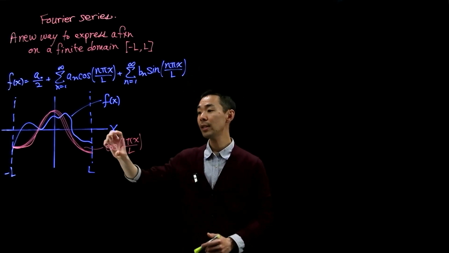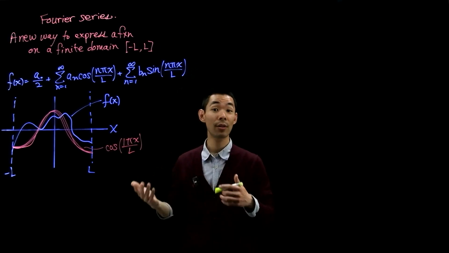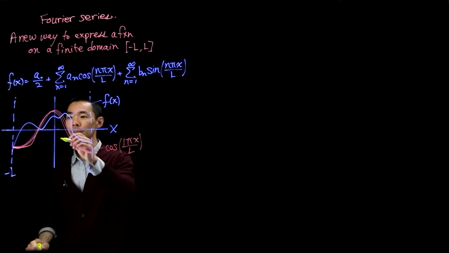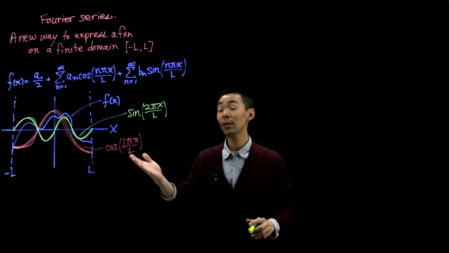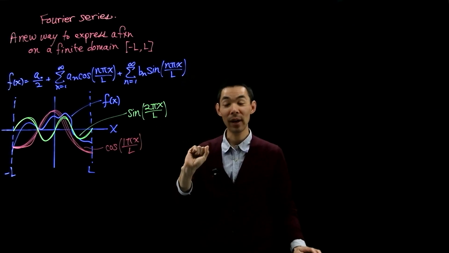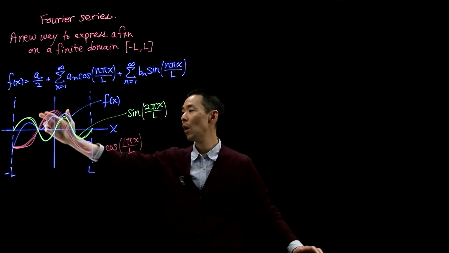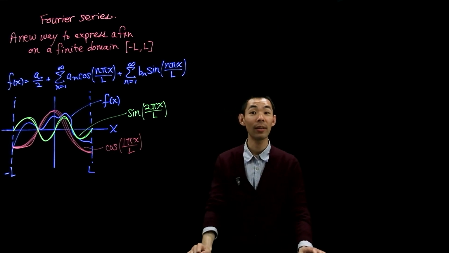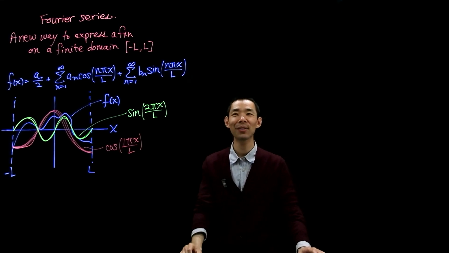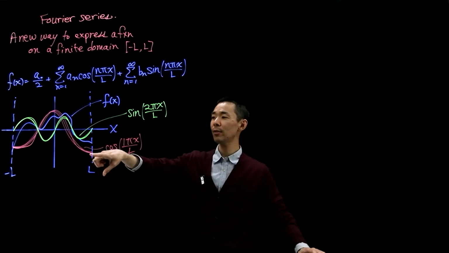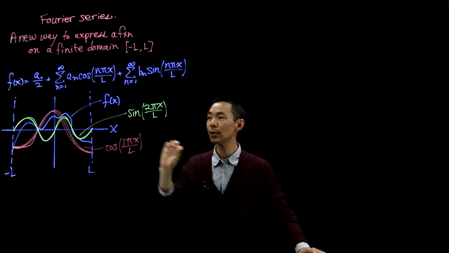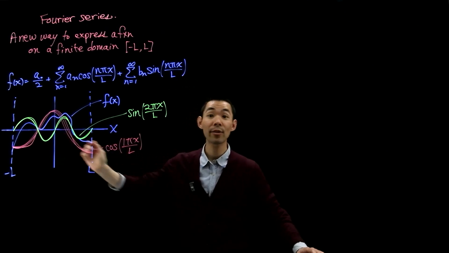So what we're going to do is add to this another different type of cosine or sine wave. For example, in yellow, I've shown here a different sine wave, sine 2 pi x over L, because it does two full oscillations between negative L and L. It's not just about 2 pi x over L, it's exactly sine 2 pi x over L. And the idea is we're going to add together this pink curve and this yellow curve and see if it's even a little bit closer to representing the full function f of x shown in blue.